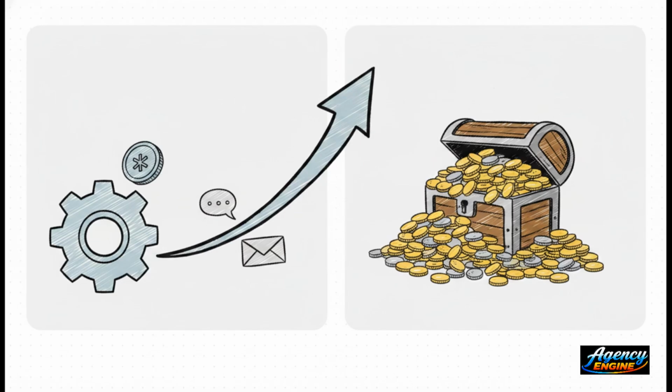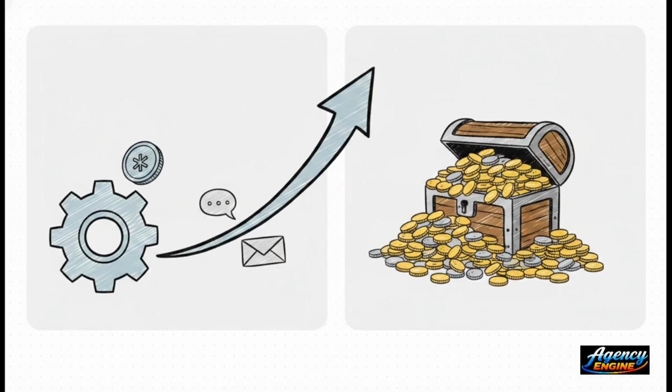Now, remember that wallet we talked about earlier? Those usage fees for texts and emails? At the $297 tier, those are simply business costs. But on the $497 plan, the system actually allows you to mark up the cost of those tools. You can charge your clients slightly more than GoHighLevel charges you, and you keep the difference. You're literally turning a hidden billing expense into an invisible, recurring profit center for your own software business. Every single time your client sends a text message, you make a tiny bit of profit.